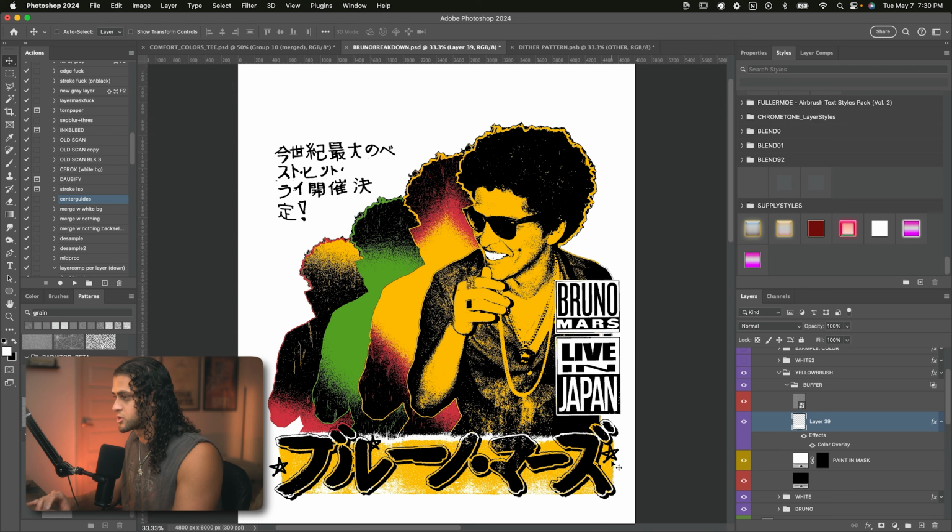So I wanted the brush stroke behind this text to be just yellow, so I made a color group just for that. I had a brush stroke from, I don't know, it was some sort of brush pack that I downloaded off the internet at some point in my life that I still have in my library. So I just added in this brush stroke here using one of the brushes that I have in my Photoshop library. You can probably just search up brush stroke Photoshop brushes and find something similar to this.